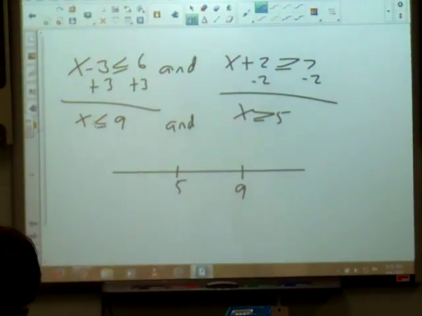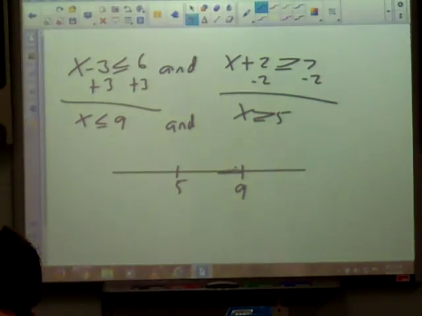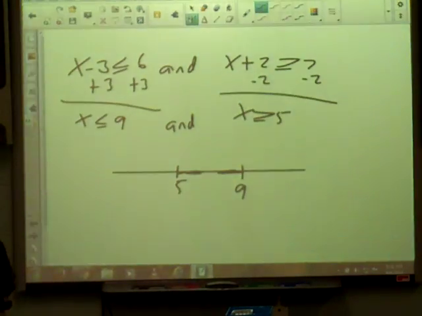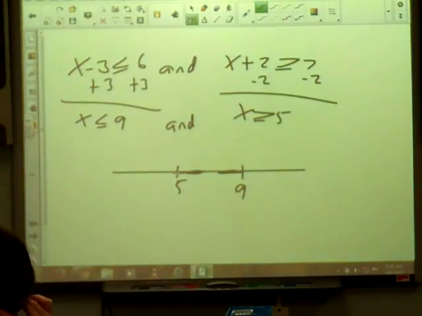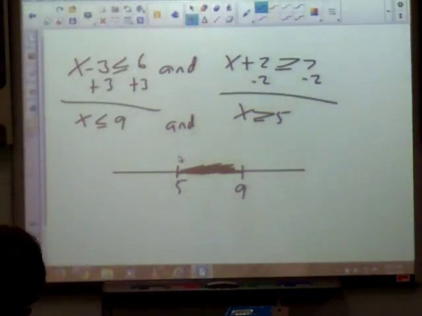Alright, so less than or equal to 9 would be coming to the left of 9. Greater than or equal to 5 would be going to the right of 5. So my question is now, do I restrict that to just the part in the middle? Or can I go, like on that last one we did, can I go forever in both directions? Just the middle. Why? Because it's an and, so it has to satisfy both, so it's only that part in the middle. Those both get a bracket. 5 to 9.